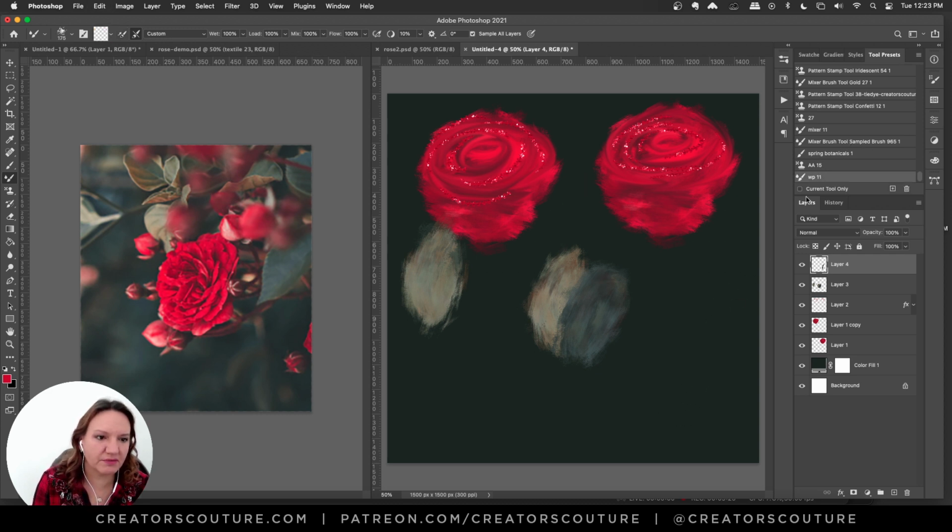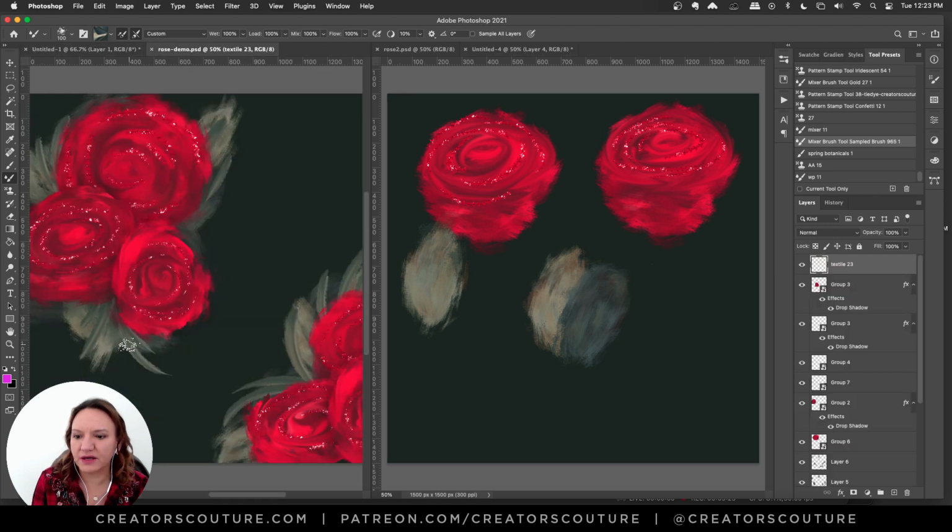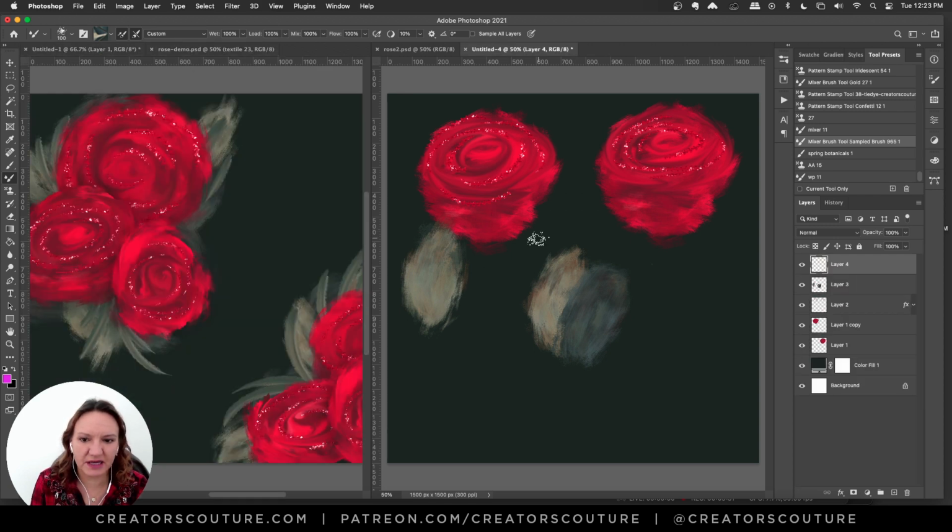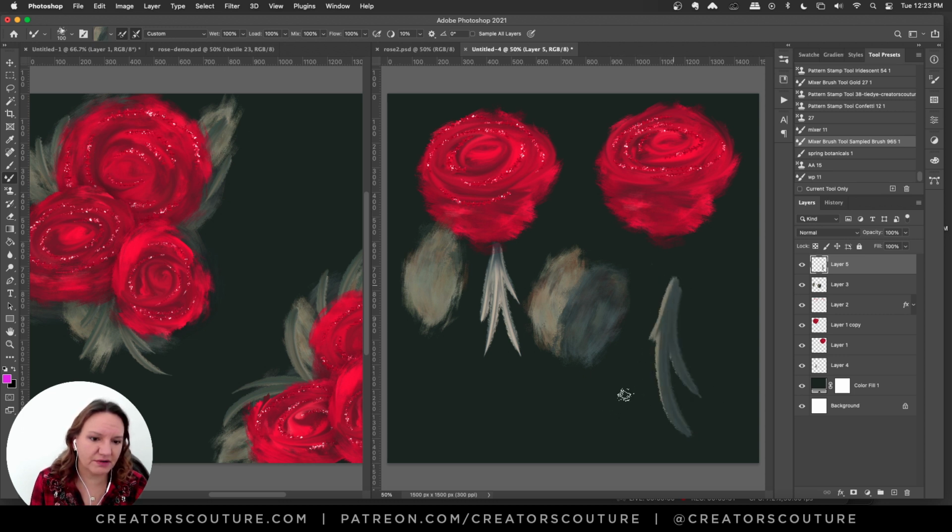Let's see here. I think I've already sampled it somewhere. There we go. I guess I had originally sampled it from over here. So this is the one that I used over here, but you just see, you have some little brush strokes. I'll put those behind the thing. So I had just made some little brush strokes like this over there, but these ones were a little bit different. And in fact, you could just go over here to your leaf layer, option select, and I get those colors from right there, that's great. And now that's much better.